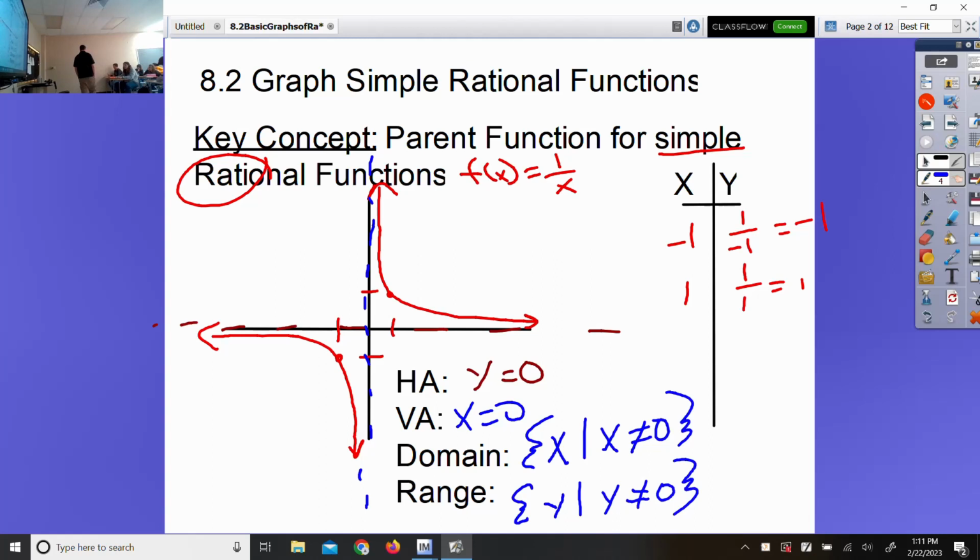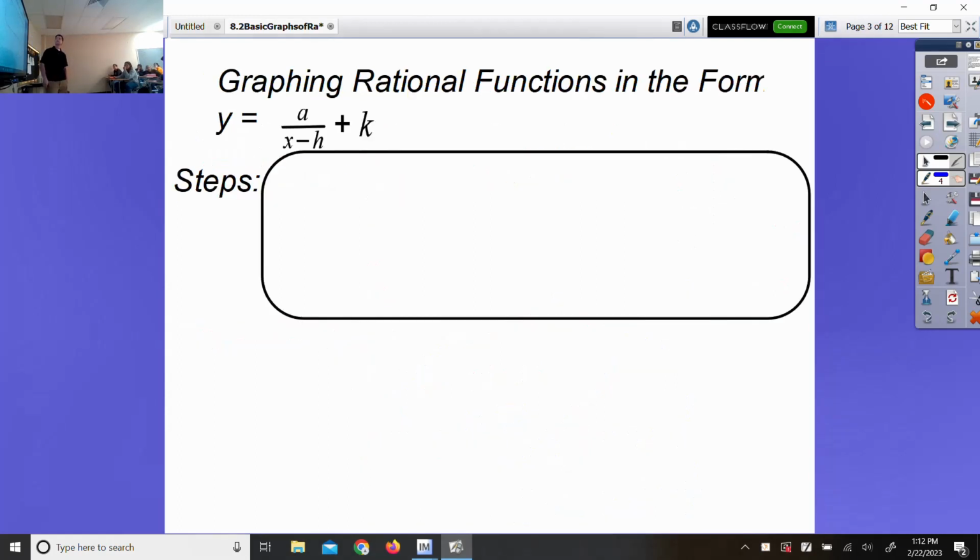Anything that is that simple in form is going to look like that. What are they supposed to actually represent though? You want me to give you a real life situation of that? I'd have to look at that. I don't know anything off the top of my head. This is simple. This is a building block. The main thing of this graph is basically to introduce the concept of the asymptotes. It's building block stuff.